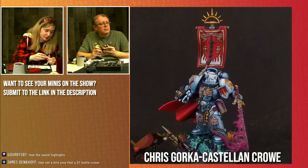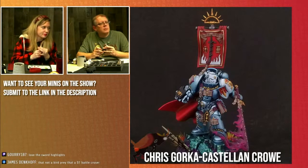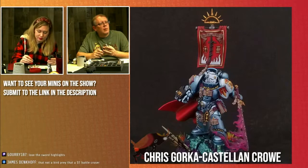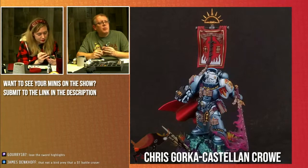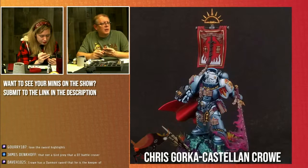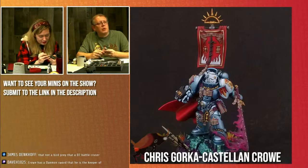It's looking really good. Those models have so many details on them. Yeah, there gets to be a point sometimes, especially with a lot of the newer Warhammer models, that you're just like, come on, guys, there's too many things to paint. I want to get this thing done at some point. Yeah, but then you see it done and you're like, wow. It is impressive.